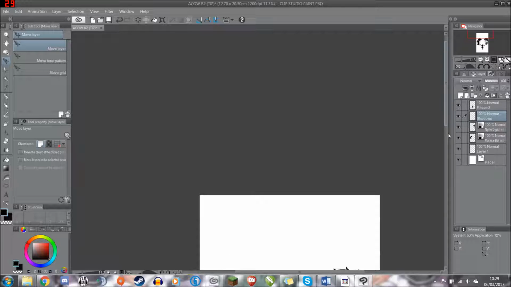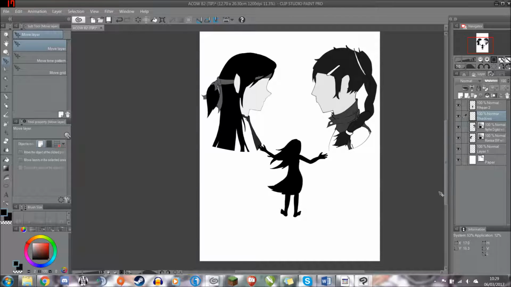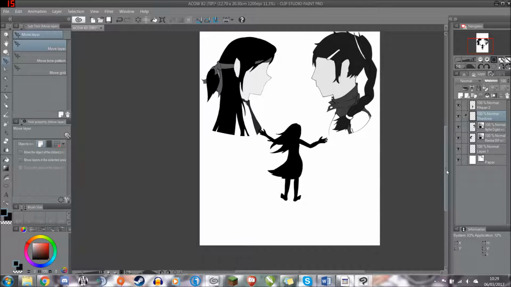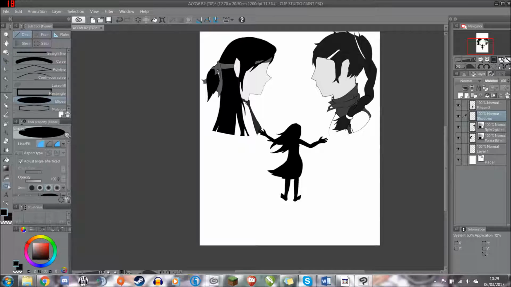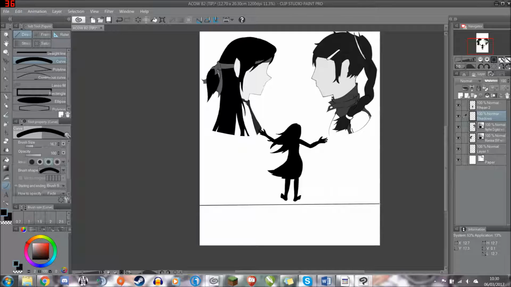Oh, I've just lost this. There we go. So what I'm going to do now is add a layer of tendrily shadows coming from this character at the front. What I'm going to do first though is use the curve tool there like that, just to add a bit of a curve there.